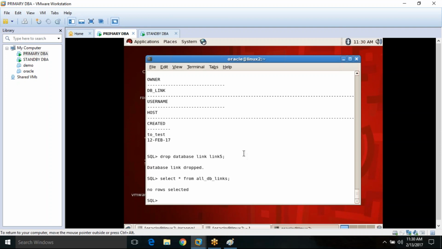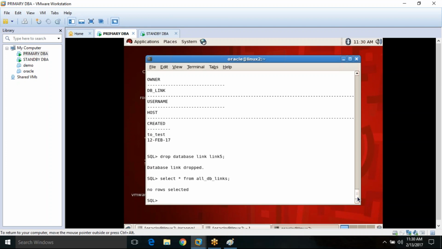Now I want to create a link with the Scott user. If you are going to create a link, you must have the permission to create it. Otherwise, you cannot create the link.